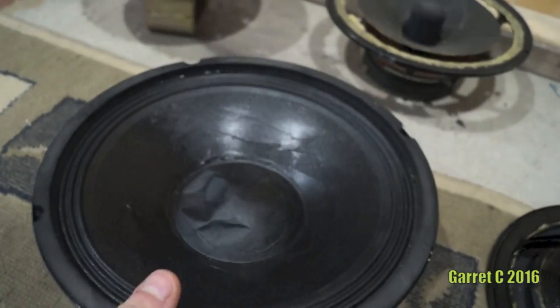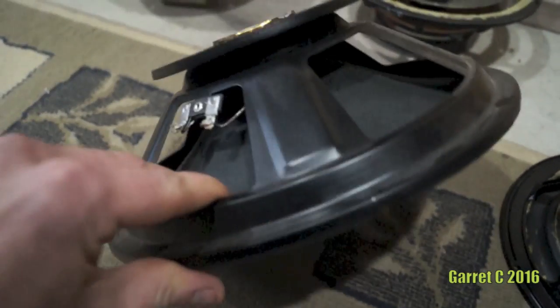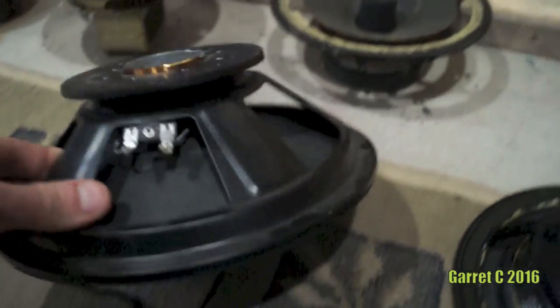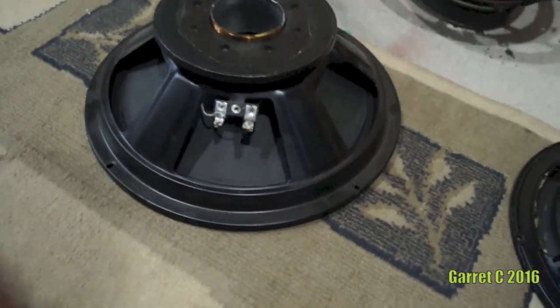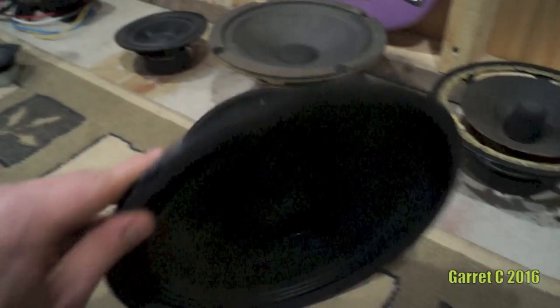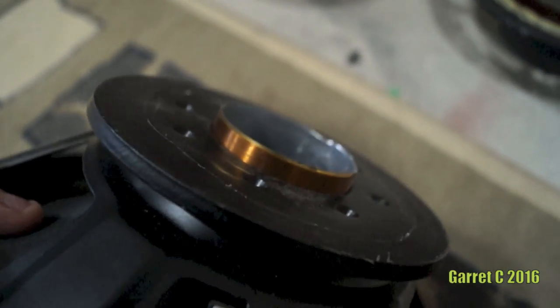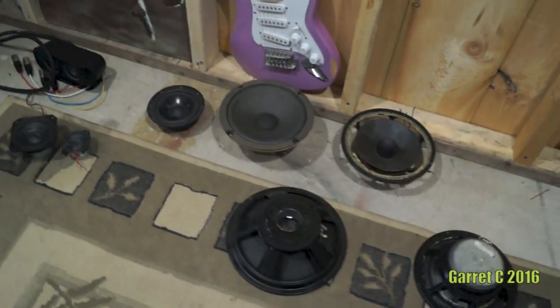Now these things. Remember a video a while back I did the Behringer speaker where the magnet fell off and broke in half? These are the same box. It happened again. But I just put in, they call them Podium Pro. It's like a really Chinese brand. The glue they used was bullshit though, and we're gonna get a little volcano effect going here. Because there's no magnet, it's not going to move.